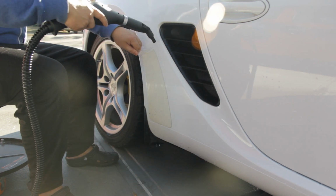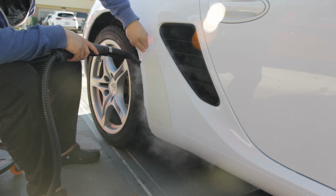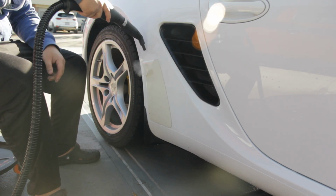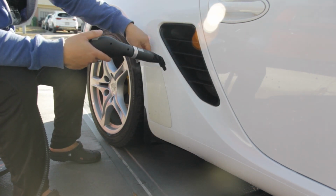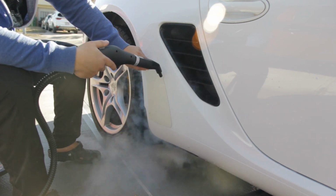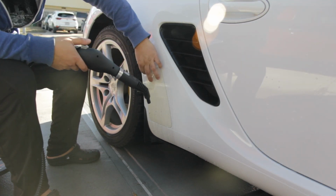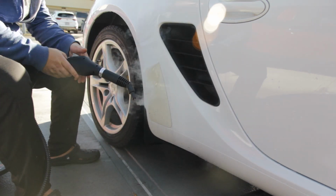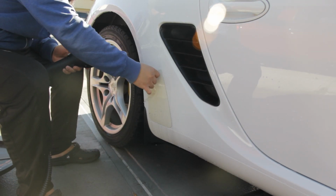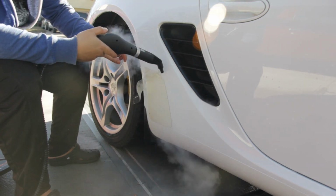Try to throw some steam a little ahead of where you are pulling, as well as underneath the film that you have already pulled up. Once you get enough of the film lifted up to get a nice grip, you want to start pulling almost away from the film at an angle, rather than pulling down towards the film. This helps reduce potentially lifting the paint, although it can make things difficult. Slow and steady is the key here. Just be patient and try to avoid ripping it off like a band-aid.